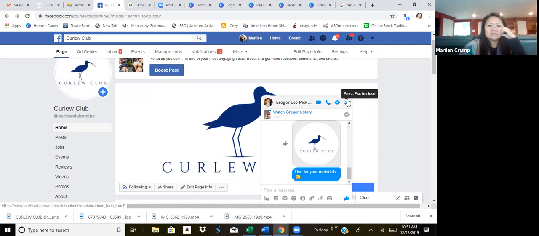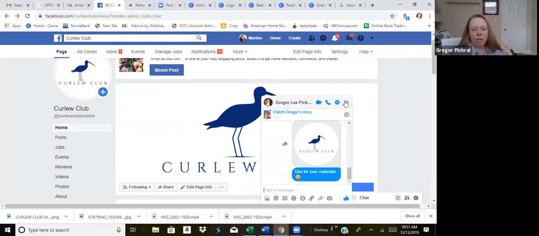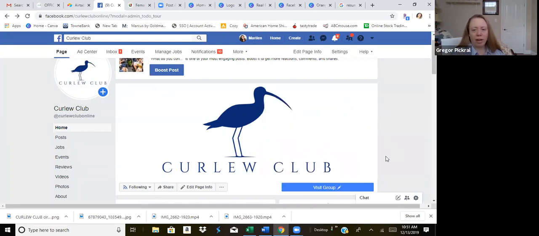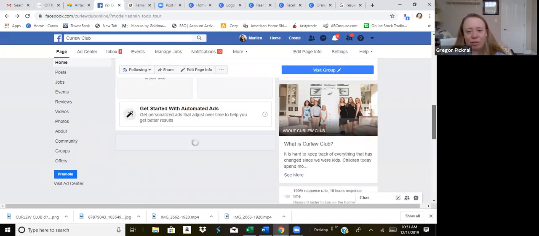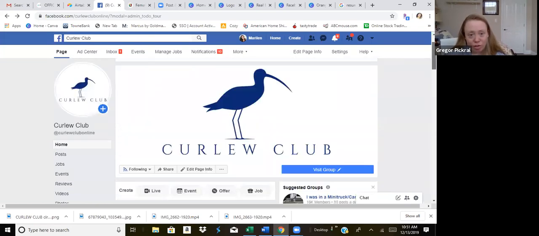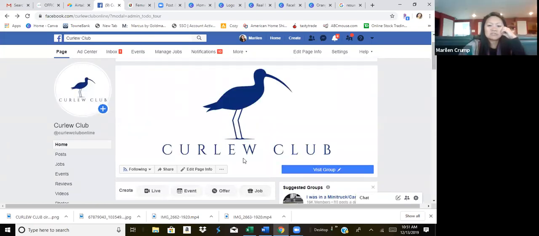Now, where else were you having trouble with a circle logo? Just another little old logo that I was working with that I had uploaded as a square, and I couldn't figure out how to make it into a circle. Okay, so did this help? Do you think you can apply the same thing with what I just did to that same logo, or do you think that it's a little different? No, I think it's the same.